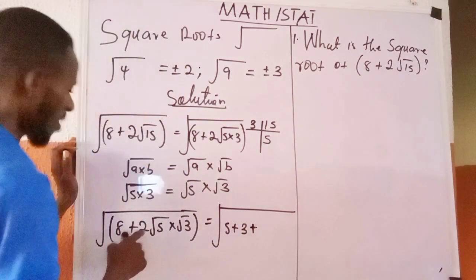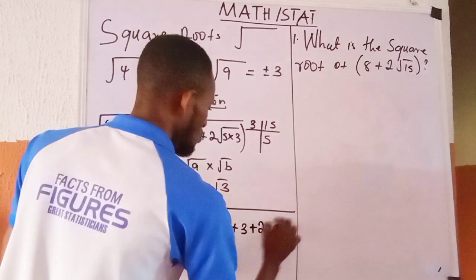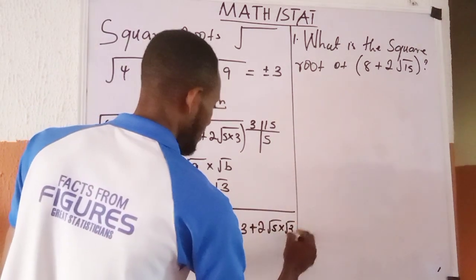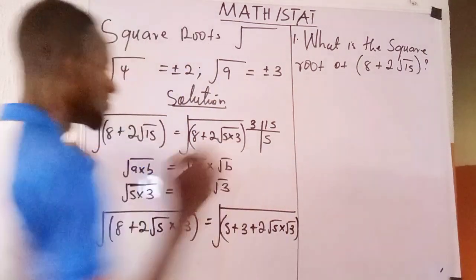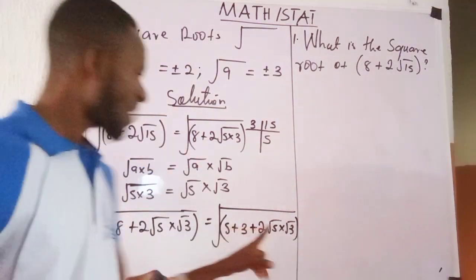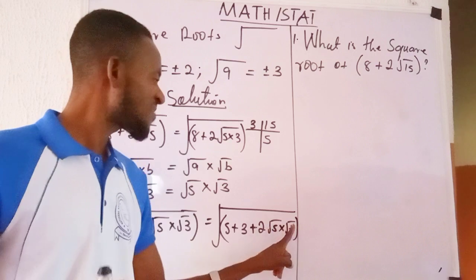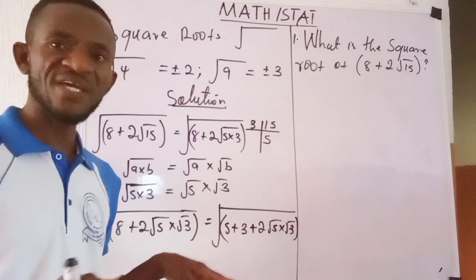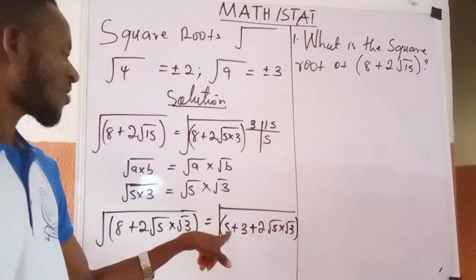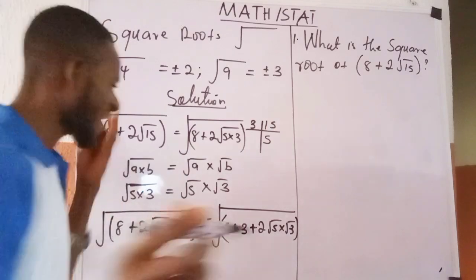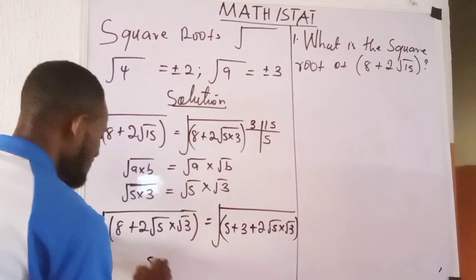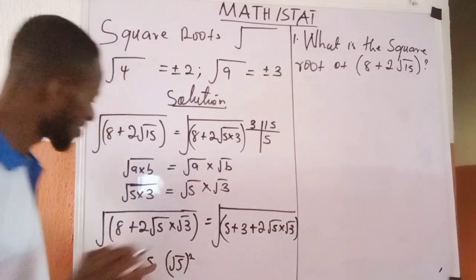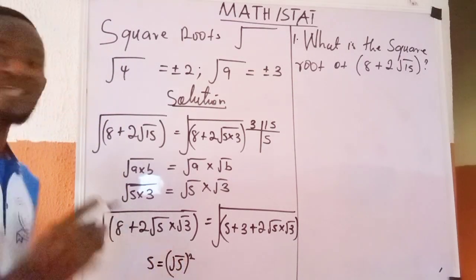So I have plus. What I have here is 2, root of 5 multiplied by root of 3. I will close the brackets. Now, this appears in the roots. I can try and convert everything inside this place to appear as roots. If I come to this 5, of course you know that there is no difference between 5 and root 5 all raised to power 2. This and this are the same thing.